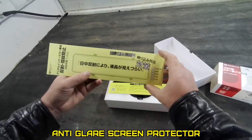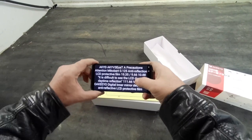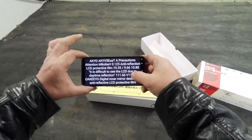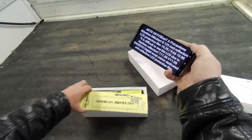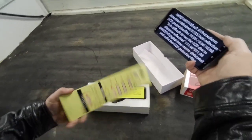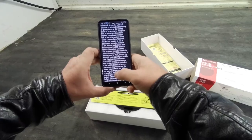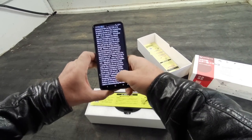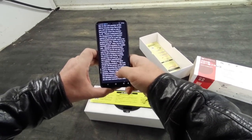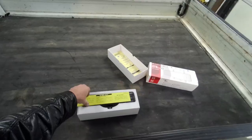It comes with a screen protector, 11.8 inch screen. AKYD 1.25 anti-reflection LCD protective film — so this is an anti-reflective film. If I need it, I'll use it; it stays pretty dark in there. Cigarette adapter. The included micro SD card is for production only — format it before using it, format it regularly to keep it stable, once a month. Turn off the power before removing the SD card.